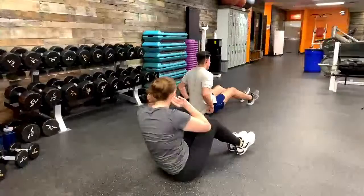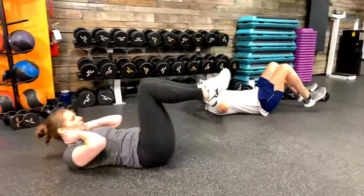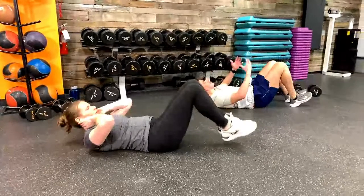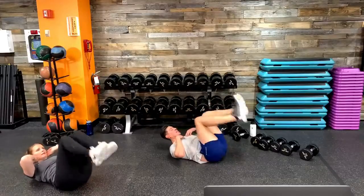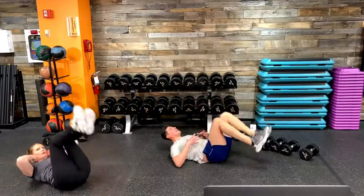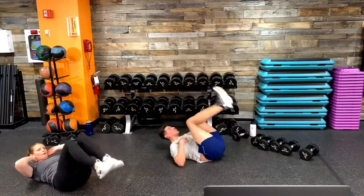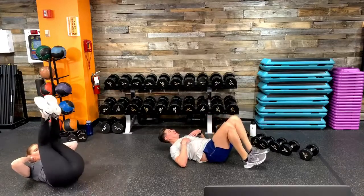We are up in three, 40 seconds of work here. Two, one. We're going to lower those heels, hands by our temple. Really bring our knees up towards our chest. Our hips come up a little bit as well. So that's a reverse crunch. Squeezing at the top as your knees come up to your chest. Lower and control as your heels tap the floor.